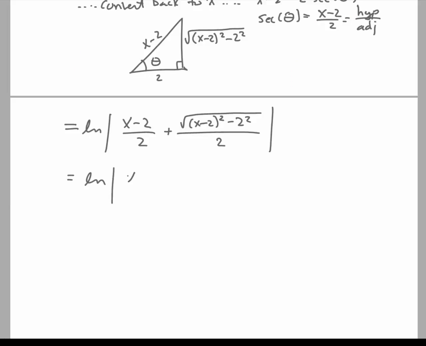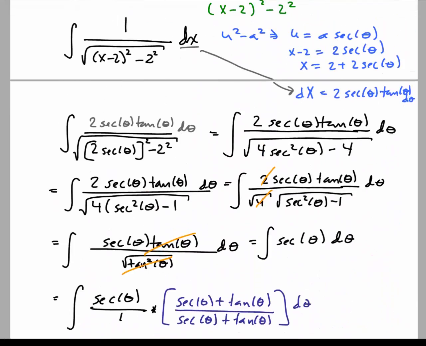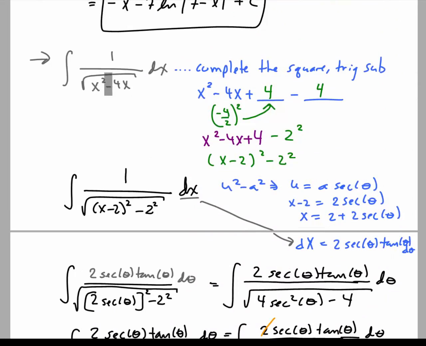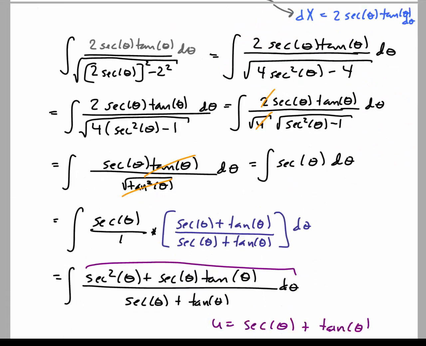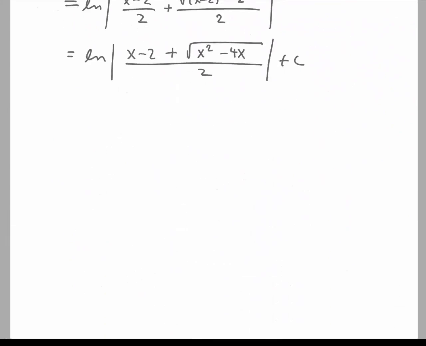Natural log absolute value of x minus 2, there's a common denominator here. Now under this radical, I would get x squared minus 4x plus 4, and this is a minus 4, so I get x squared minus 4x. This was my original integrand that I was working with. So if we scroll back up, we'll see that this was my original integrand right here. And that's really common to happen, and it's something you should look out for as a checkpoint or a check figure.